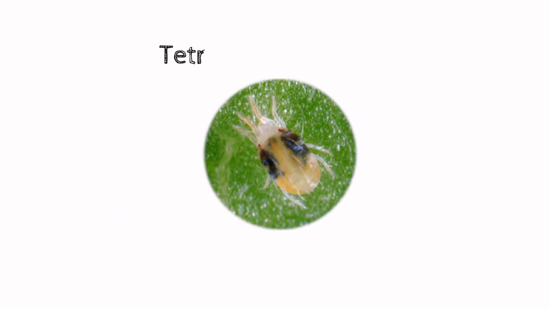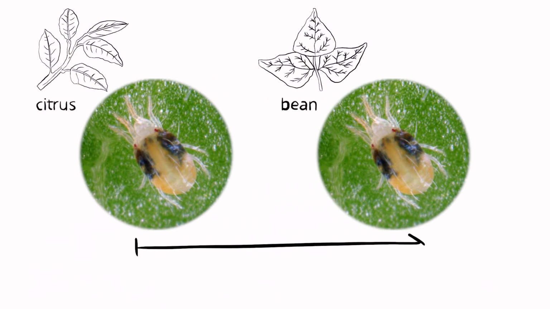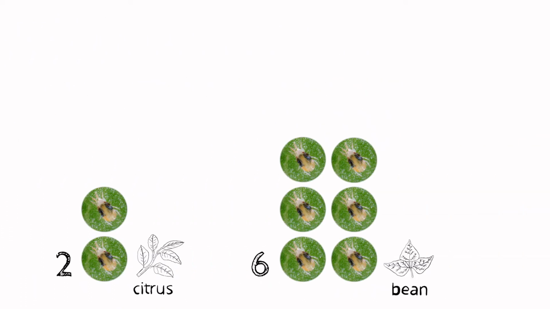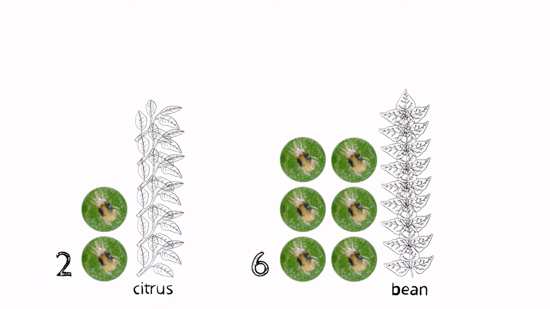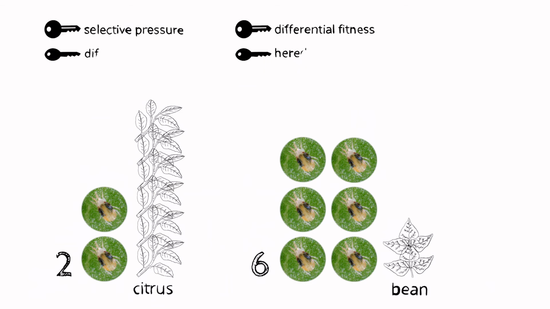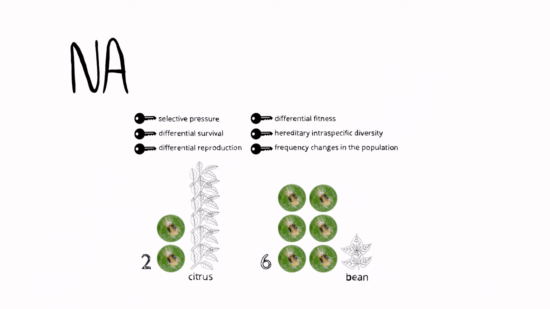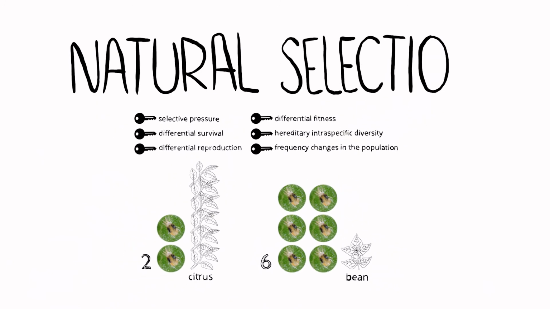Students observed spider mites and estimated how many spider mites of 2 varieties, a citrus-feeding one and a bean-feeding one, they would have to show in other classrooms in 45 days. They mathematically estimated the population sizes of the 2 varieties under unlimited resources and scarce resource conditions. Through this process, they learned and applied the important evolution key concepts and used the process of natural selection to explain their findings. This activity was applied to 2 classes.